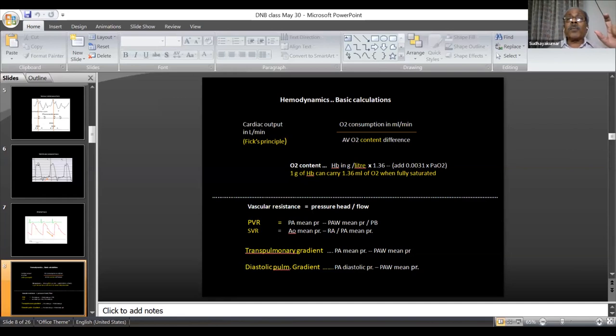Here you have taken QP or QS. You take the flow, this is the flow index. That is, flow index is taken as the denominator. So let us take a PA mean pressure of 50, pulmonary artery wedge pressure of 10. I am talking about the pulmonary circuit because we are interested more in the pulmonary circuit for calculations. Pulmonary artery mean pressure in this case is 50. Pulmonary artery wedge or pulmonary vein mean pressure is 10 millimeters. Cardiac output is 5 liters. And body surface area is 1.5 square meter.